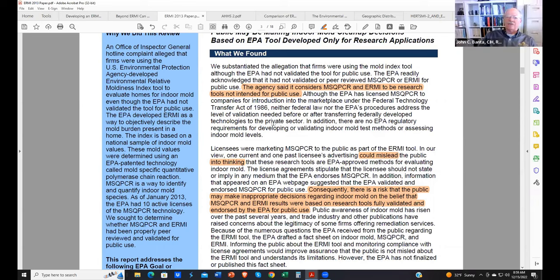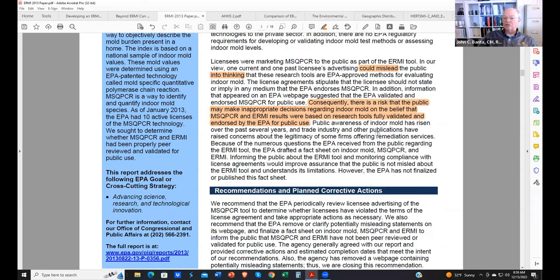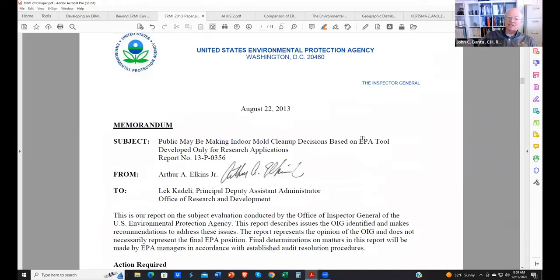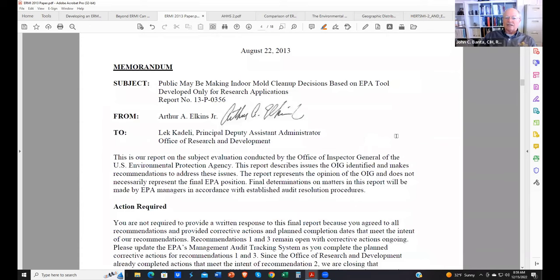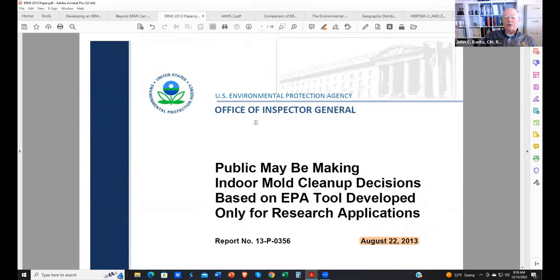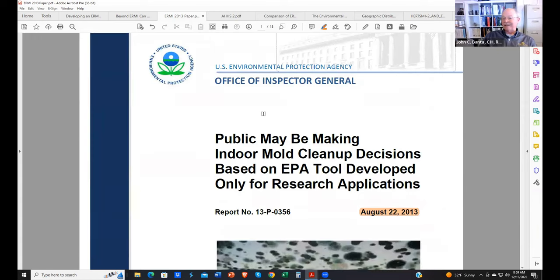And I think that a lot of these statements that we've heard over the years about how you don't need to sample, you can just go based on how the occupants are feeling and on the visual inspections and on visible mold and musty odors and things of that nature, is all true. But at the same time, when we're able to be looking at numbers and having an objective look at these sorts of things, it just gives us so much more data and helps us to really zero in on where the issues are.